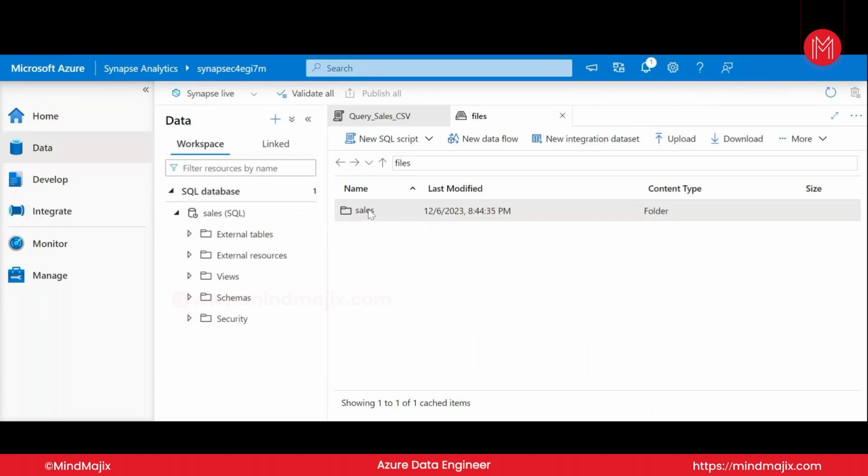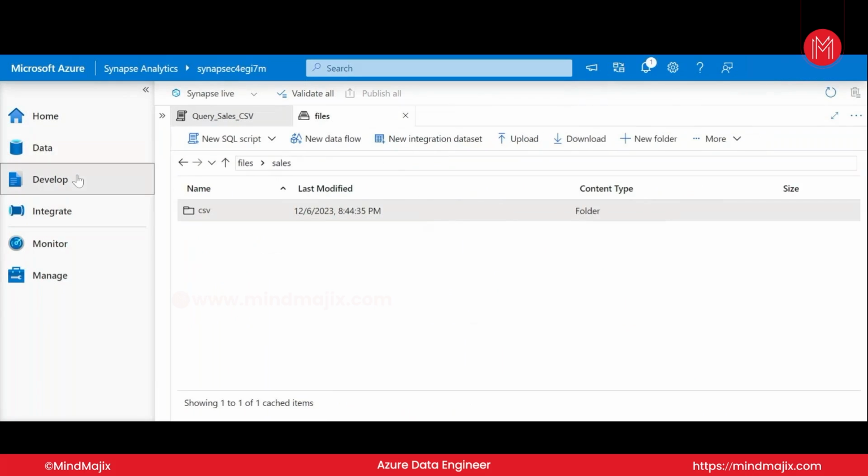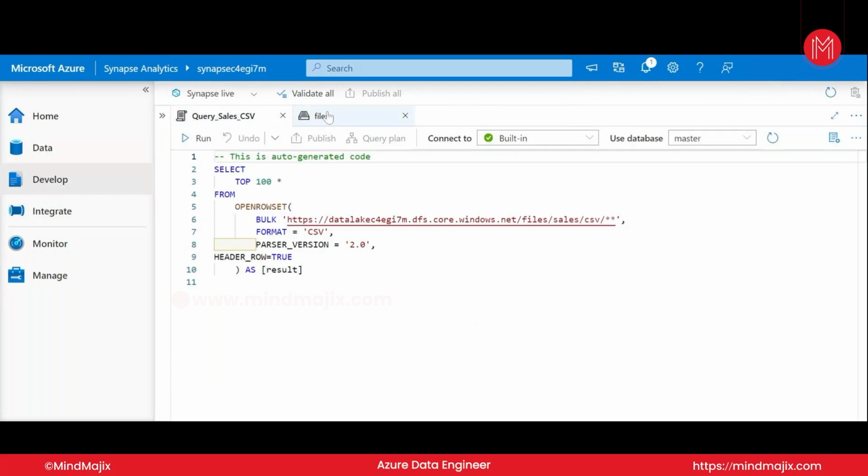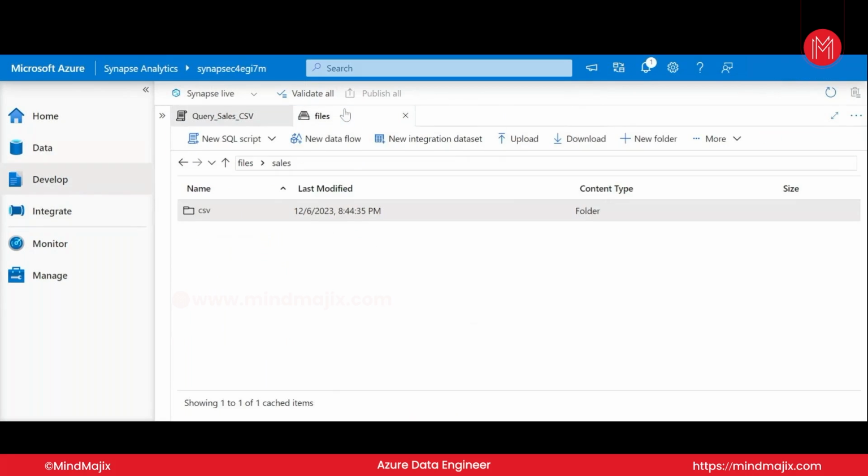We did not publish the create table syntax, the create database query. Oh, we did not publish yet. Publish, yeah. That is fine.